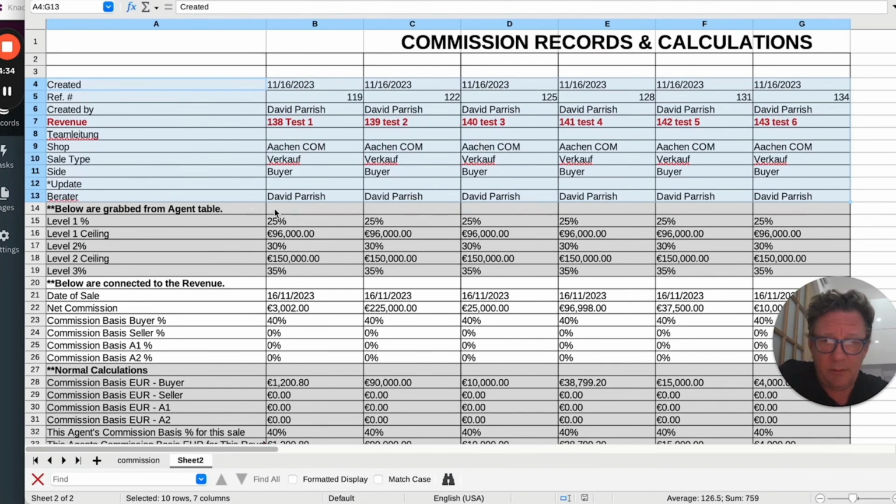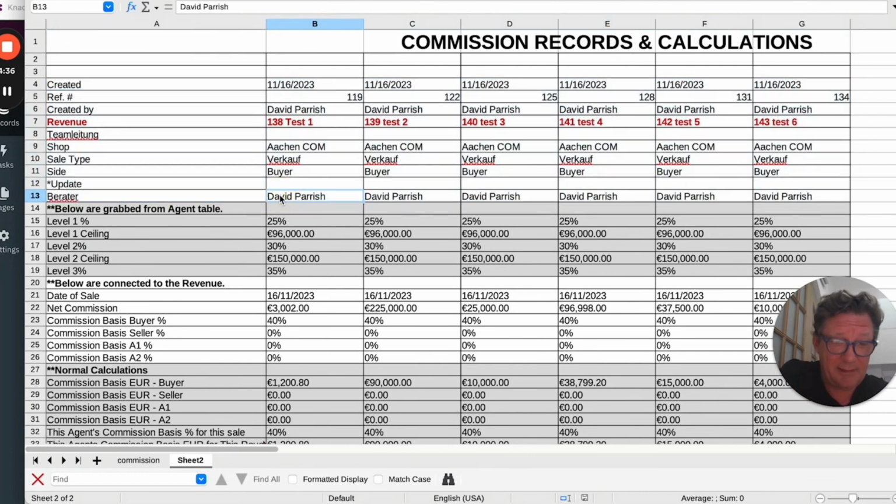Now we have to deal with this particular agent, who has his levels, his percentage, and his ceilings for those different tiers, which could all be different for different agents. So what I'm saying here is these are a set of fields in commission records that, when verified, grab related fields from the agent that's assigned to this commission record.